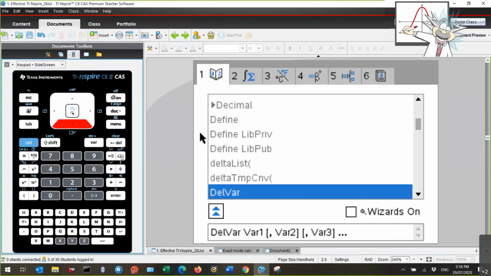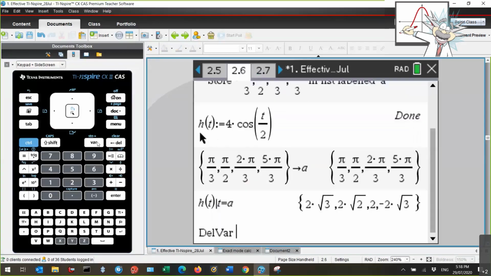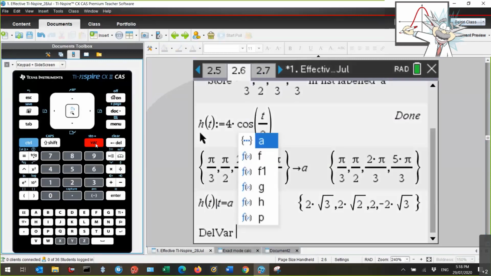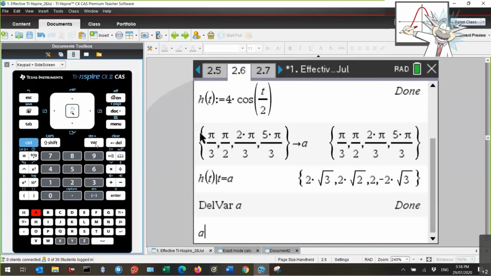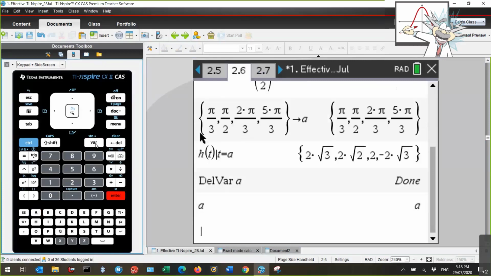There we go, delete var, and you can see that the syntax is just to put in the different variables. So in this case, if I want to delete A, select this, enter. So if I now press A, I see that it's no longer bold. It's no longer a defined variable.